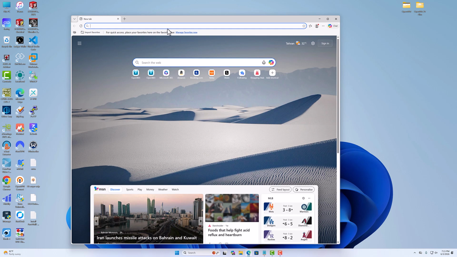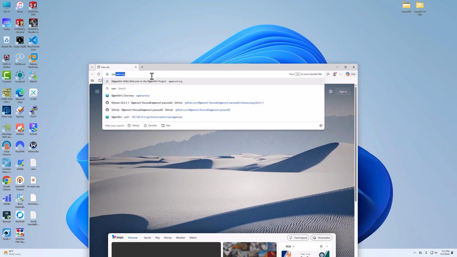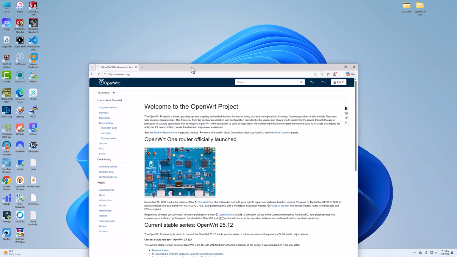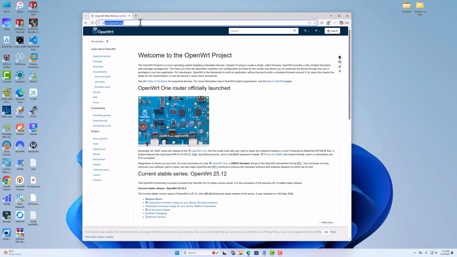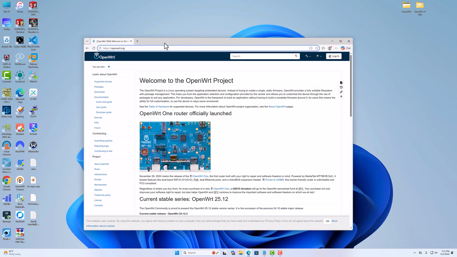If the official website of OpenWrt opens for us, this means that we can continue to work. So just as you can see guys, openwrt.org is the official website, and as you can see here, it has opened for me successfully. If you can see the website, it means that your internet is okay and you can continue this training. If it still doesn't open, you need to look for a way to transfer unfiltered internet to the back of your router, then return to this tutorial and continue the process, which is so simple and easy.